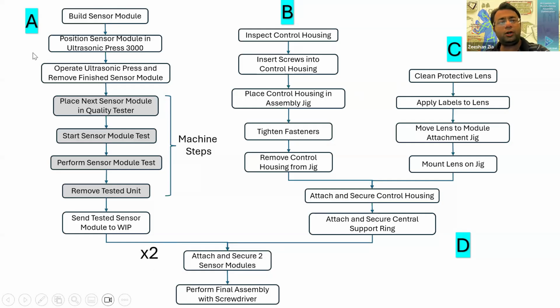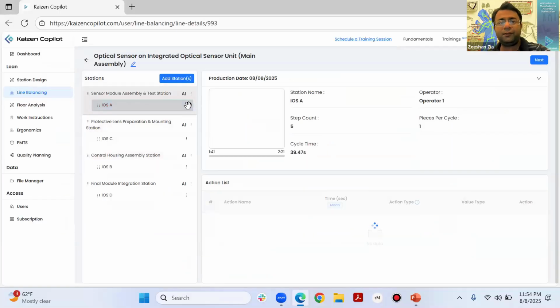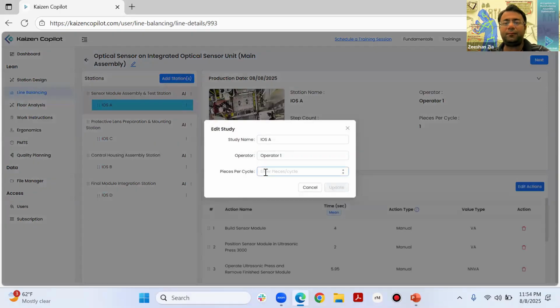So really what's happening in station A is that every cycle is really producing just half of the units that are needed to build the overall unit, right? For station A, I will go into edit and I will specify pieces per cycle as 0.5.